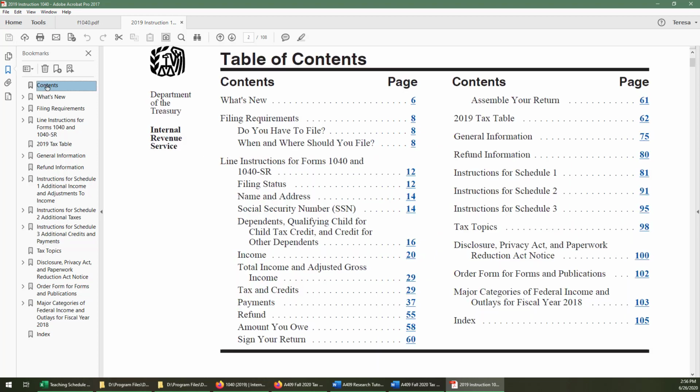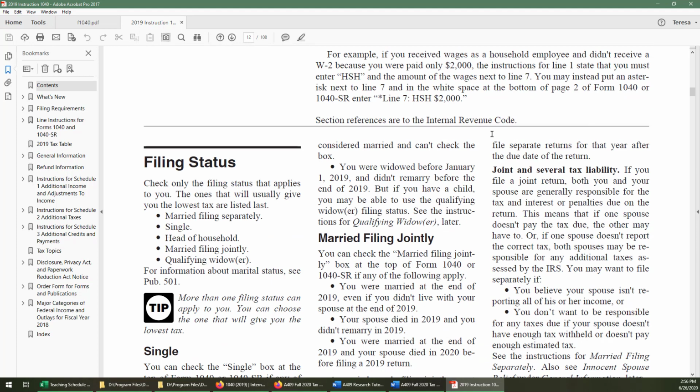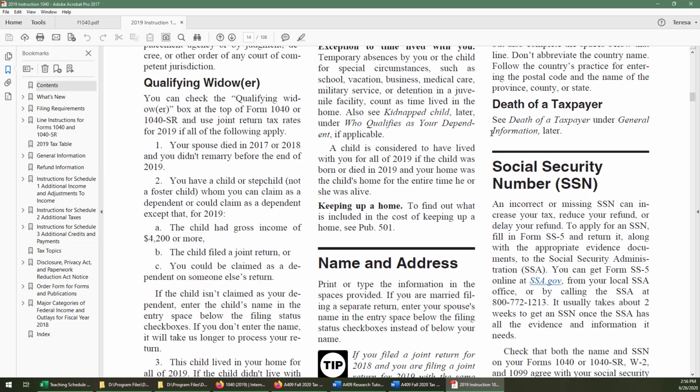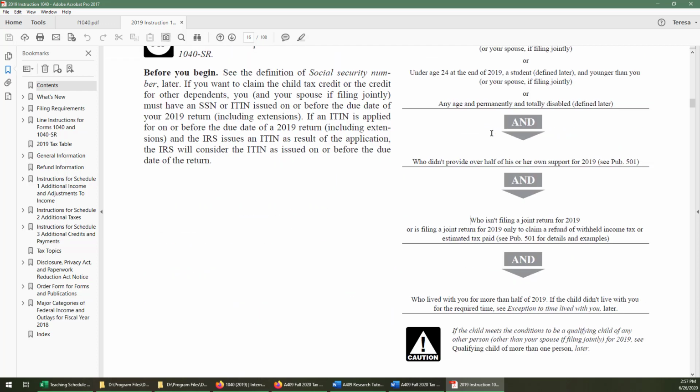So we have contents, and there are hyperlinks in the contents that you can click on, or you can use your navigation pane over here. There are line-by-line instructions here. So if we come into the line instructions for the 1040, we can just kind of scroll through here. And it starts out by telling us what our filing statuses are, our name, social security number. This is all part of the header.